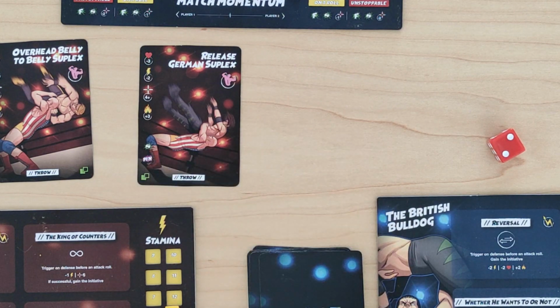You can trigger a pinfall, and this is how you win or you attempt to win the game. And we'll talk about that at the end of the video in terms of executing a pinfall or submission. So those are the 3 major things you can do.